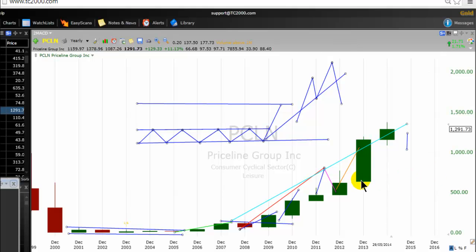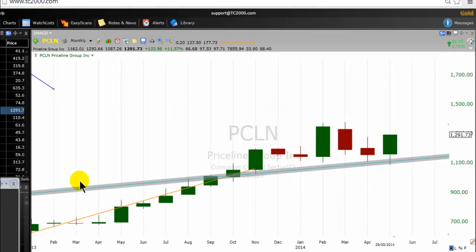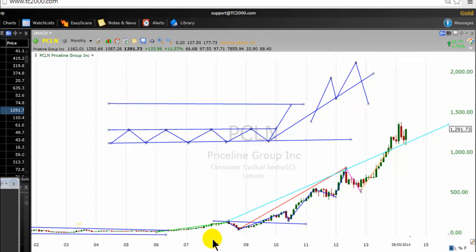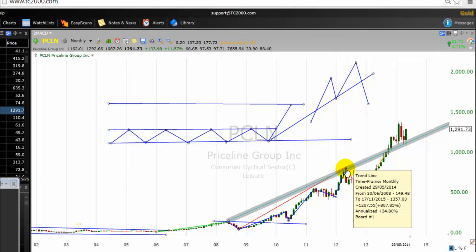So here, you see that the third wave that I drew, the red line, the size of the candles, they are not extended. And then from here, it starts getting extended. Now, from the monthly chart, you may disagree with me that the third wave was not extended. But on the yearly chart, looking at the size of the candles and the volatility at that time, it looks to me that the third wave was not extended. You see here? But now, the price went above the turquoise trend line, drawn through the high of the first wave and the high of the third wave.